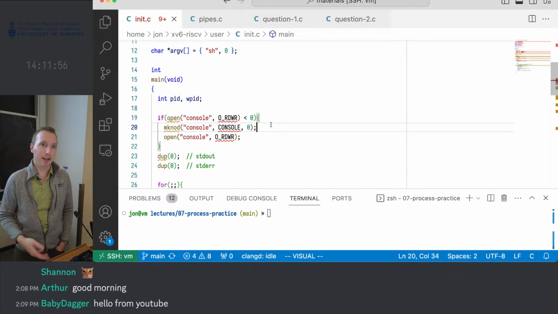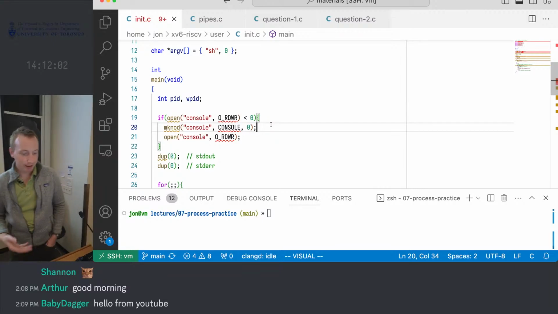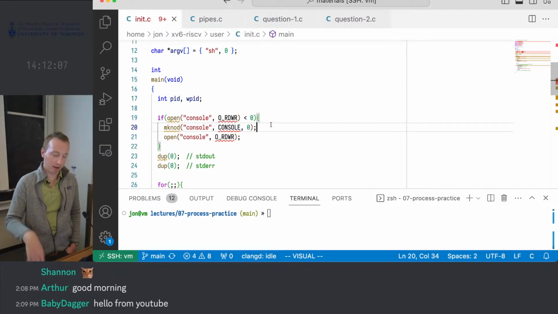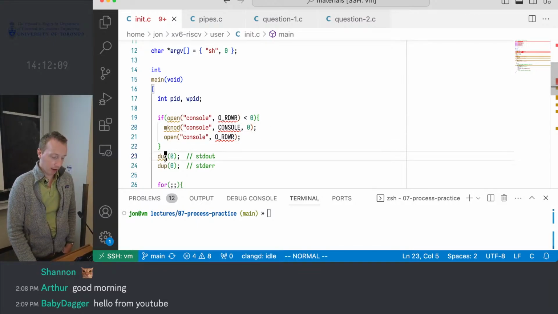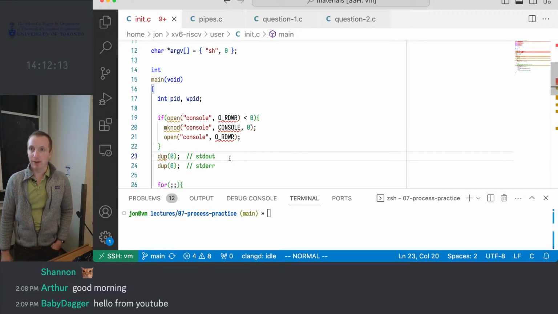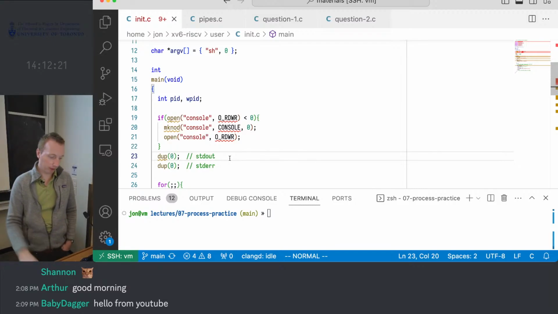You probably dealt with memory-mapped serial devices in computer organization, hopefully. If not, it's just a simple device where if you write to a specific memory address, it sends some information there. Then what it does is copy that device for standard out and standard error. It just duplicates that file descriptor and gets a new one. So file descriptors 0, 1, and 2 will all refer to the same thing.